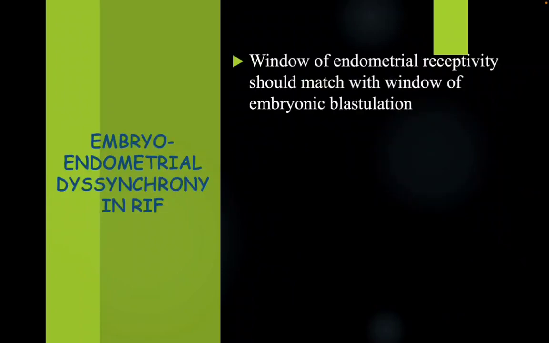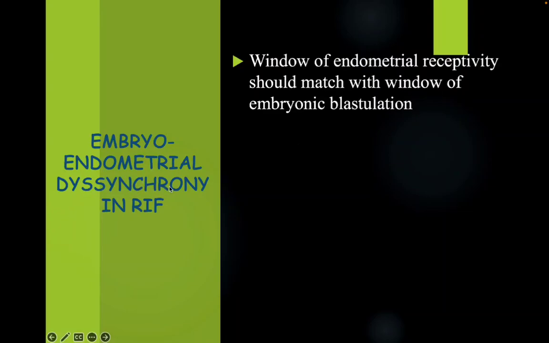So what is now important? The important thing is embryo endometrial dyssynchrony. That is also one of the reasons of RIF. You are giving a good embryo. The embryo is very good, the topmost quality blastocyst we are transferring. And the endometrium is also good. As we spoke just now, endometrial structure is also good, glandular developmental arrest has not happened, and the endometrial receptivity is also good. Still, the patient is not getting pregnant. Still, recurrent implantation failures happen. Why are they happening? Because of the dyssynchrony.